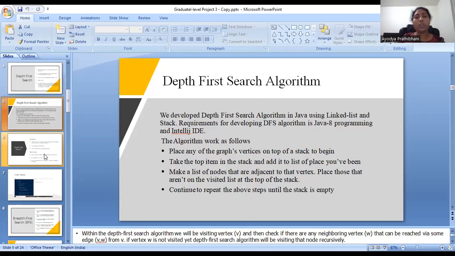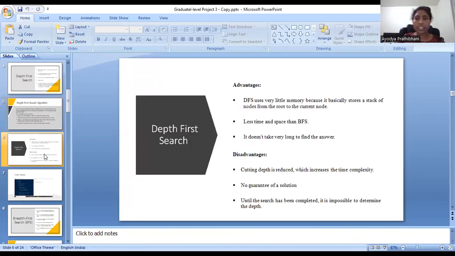But before we add, we have to make sure that the nodes we are trying to add are not visited already. In order to make that decision, at the beginning of the algorithm we maintain an array to store that information. If a node is visited, we store the Boolean value true. If not, we store false. That way we will not be visiting the same node multiple times. Let's move to the next.